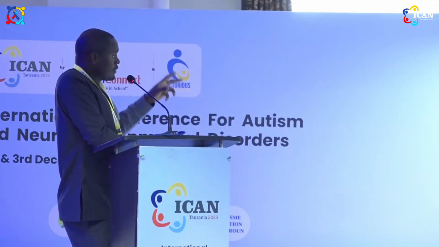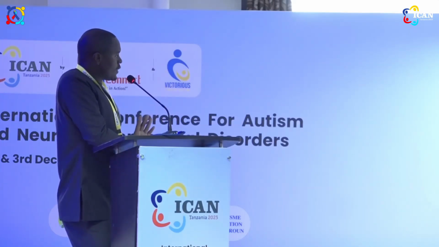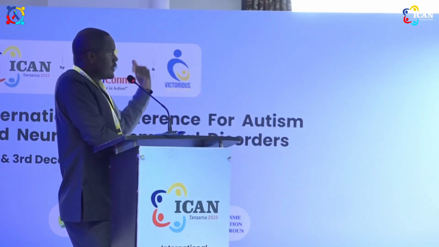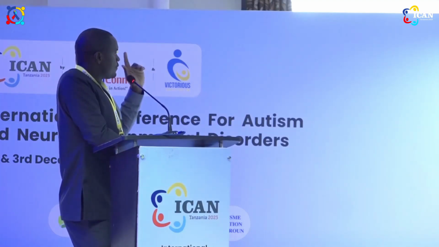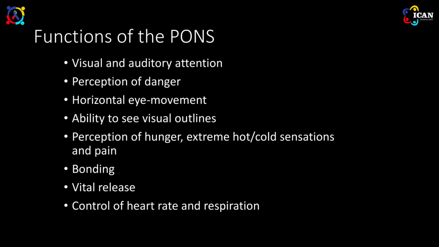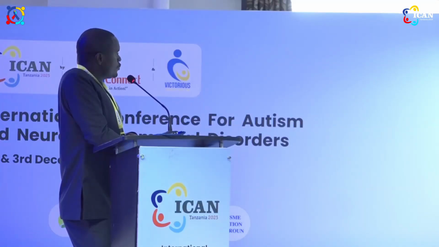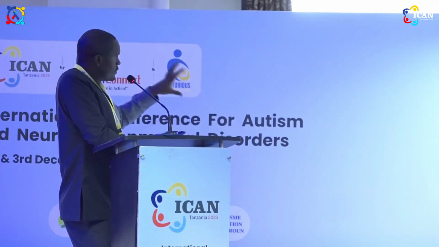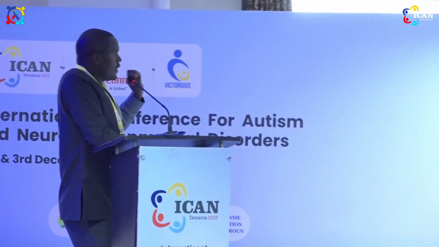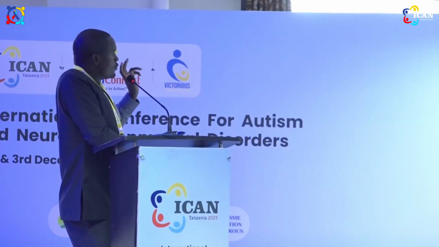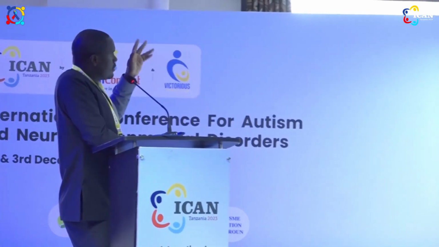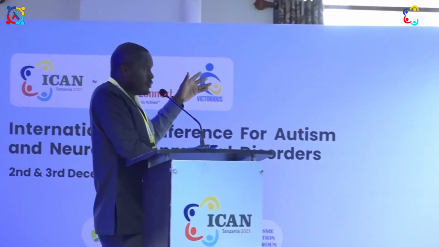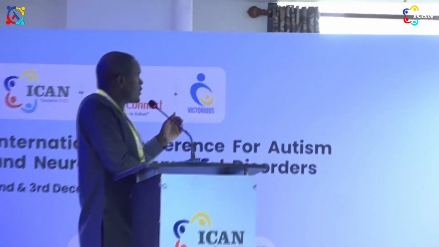So for the creeping, a child being on the tummy and moving on their belly from one point to another helps with development of the pons. The functions of the pons, we're going to get them, they're there. Those are the functions of the pons. And now we're going to the next slide: what if the pons is not developed well, or is underdeveloped? What do you get?